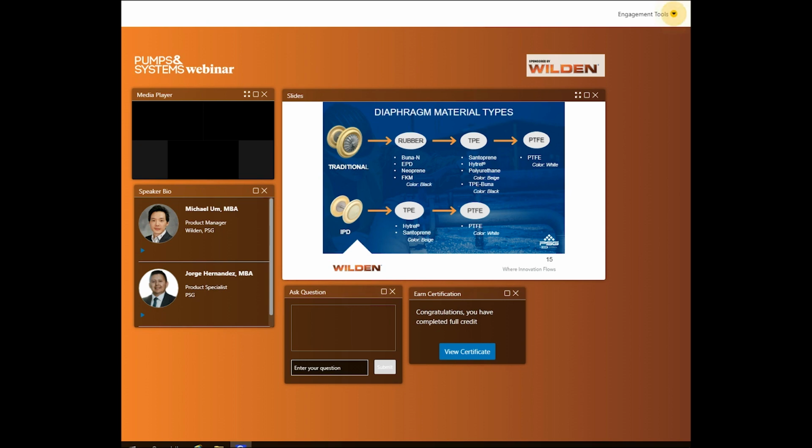TPEs can be a tone of beige, which can make it difficult to identify. So it may be necessary to reach out to your local part or pump specialist for further assistance. They come in traditional or IPD flavors, have great abrasion resistance, and are generally a better selection over rubbers in similar applications.